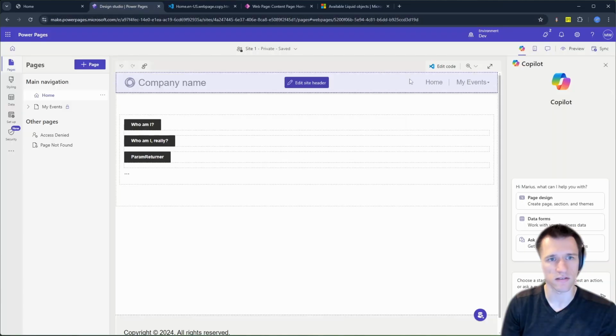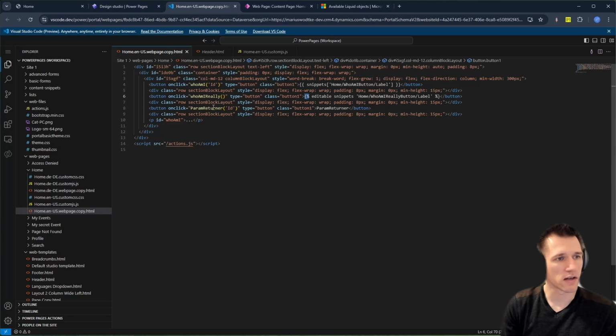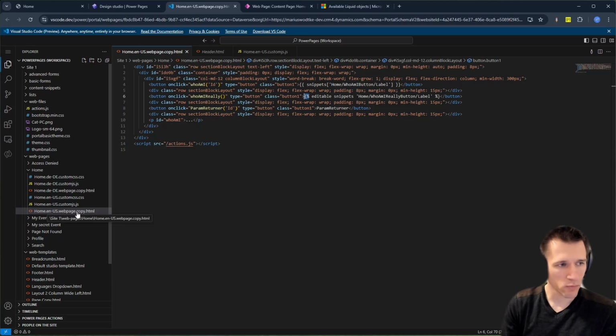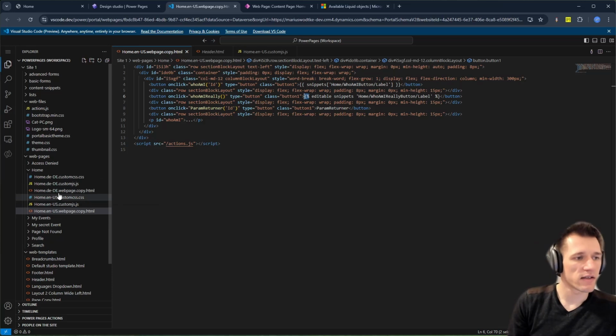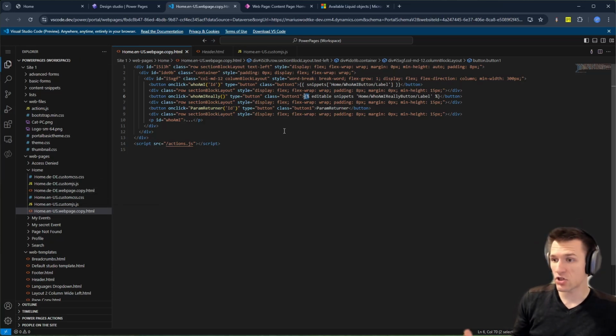So you access that via edit code here. So we have here a home EN-US web page copy HTML, and then the same thing for DE. And so translation for this copy part is, you can just write a different name, right?